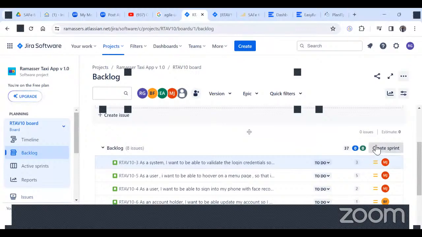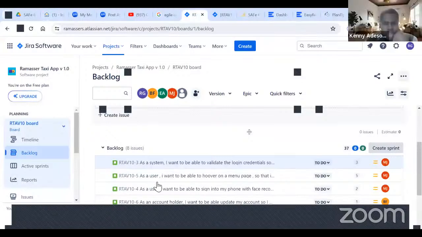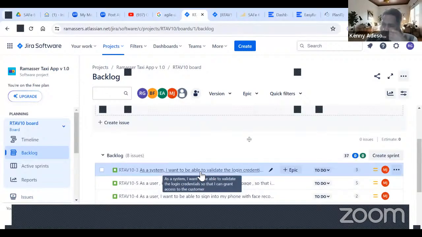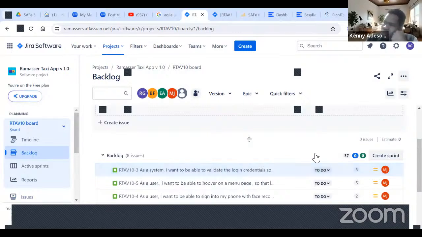Yeah. Okay, good. Now, the question now is this. This is a new team. We don't even know what our velocity is. We don't even know what our capacity would be. All right, so how do we determine that? The way we do that is this. You ask the team, how many story points do you think we can work on? It's a team of 3 people, right? Let's say the team says we can do, let's say 10 story points or 8 story points. 8 story points, you said, they say yes.